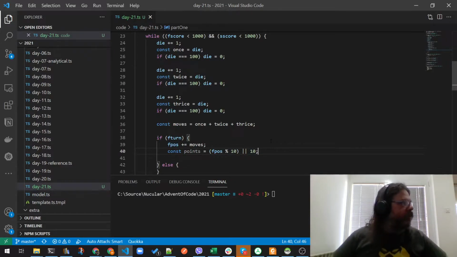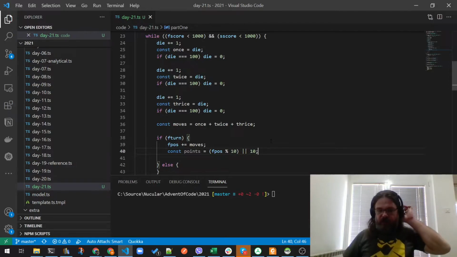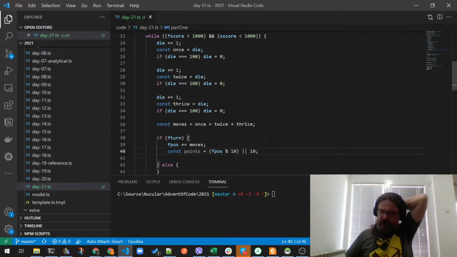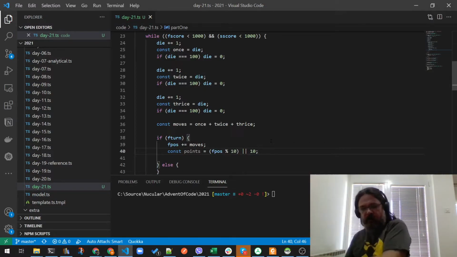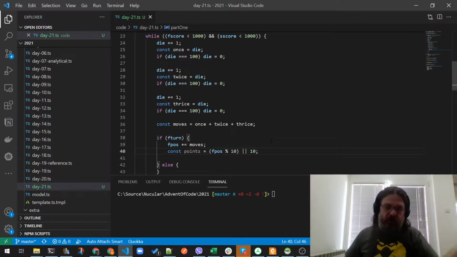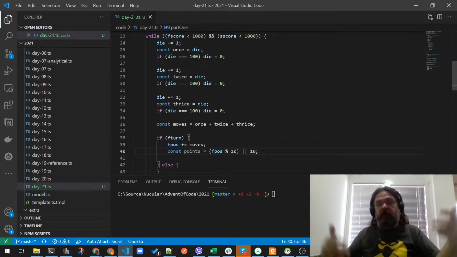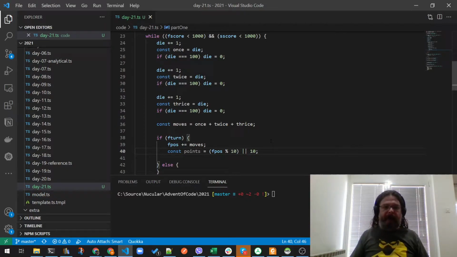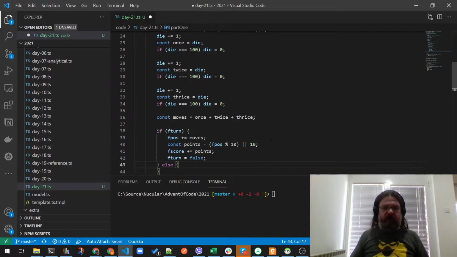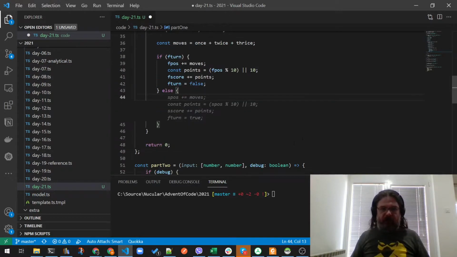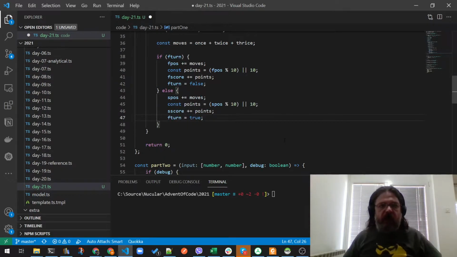So we're gonna use the weird thing where 0 is falsy and everything else is not. So if this thing returns 0, we're actually gonna return 10. If this thing returns a non-zero thing, 1 through 9, we are returning 1 through 9, I guess. And then we increase that score by that many, and we say it's not our turn. So let's see if you are able to guess this. Yep, you are.